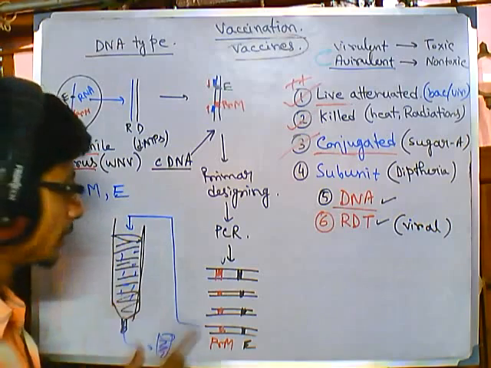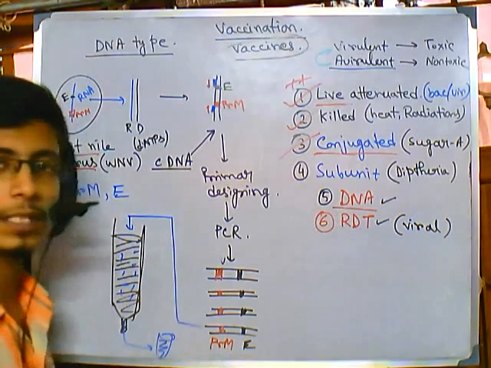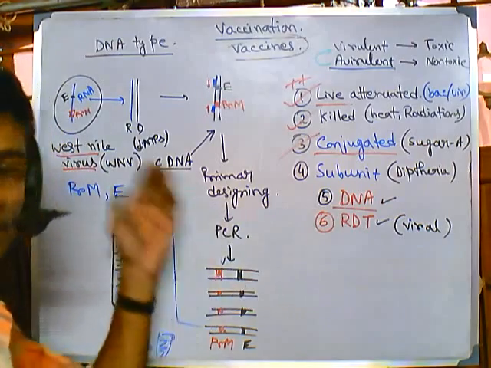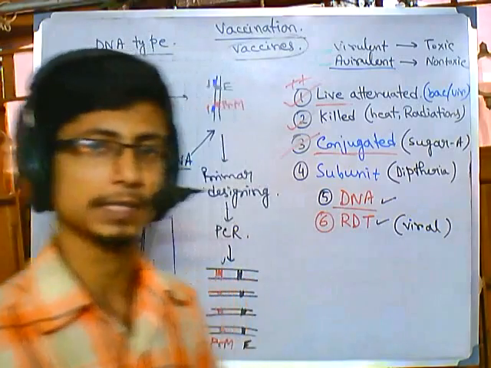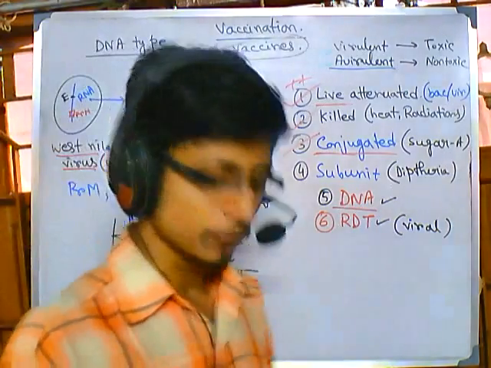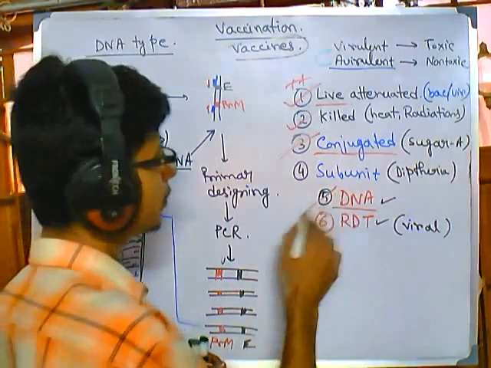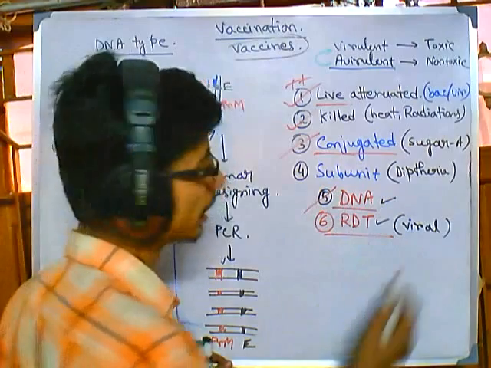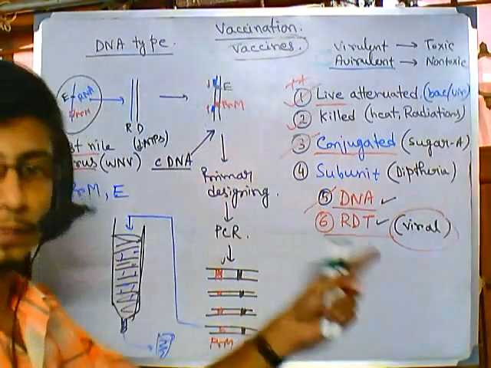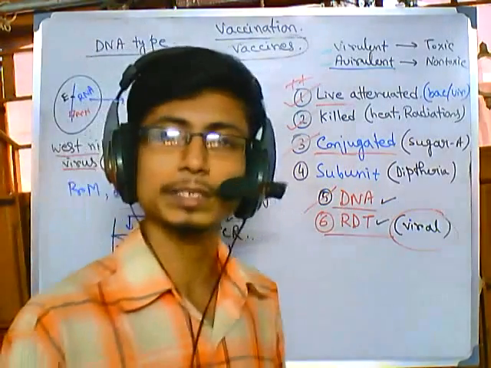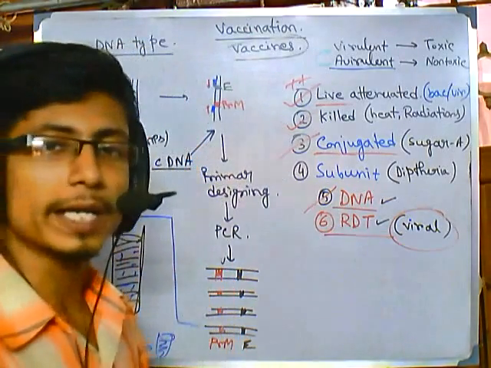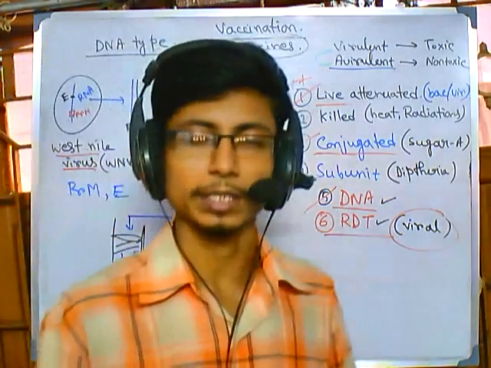That is how we produce a vaccine against West Nile virus. We must remember the PRM and E genes, which are the most important part of this DNA vaccine. This is one example of a DNA vaccine; there are different types incorporating different technologies. In a future video we will talk about utilizing recombinant DNA technology to produce another viral vaccine — one where a virus itself acts as a vaccine. The example we will look at is the vaccinia virus.